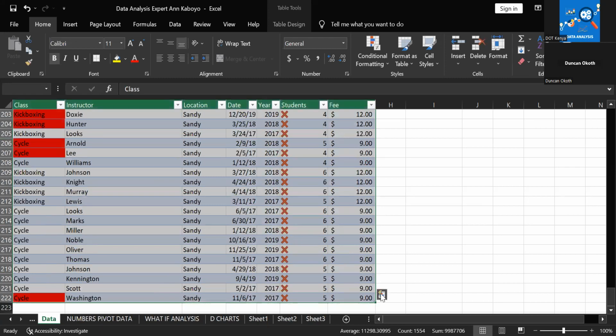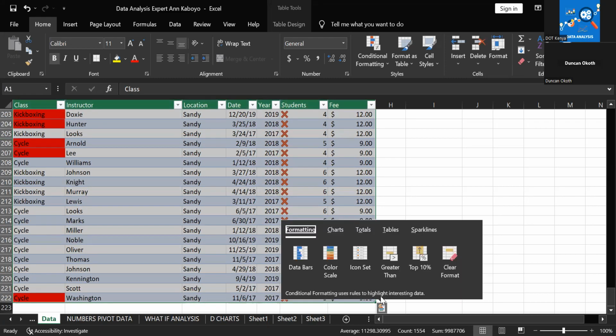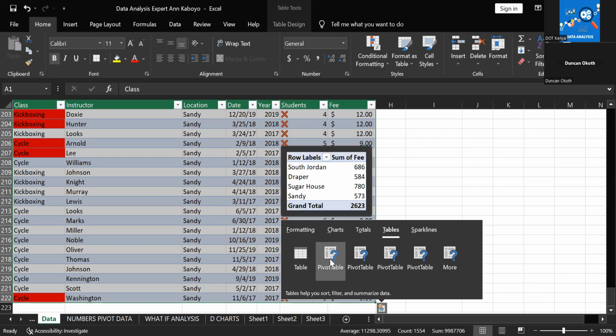Yes. So when you click on the quick analysis tool feature, under tables, you have tables, pivot tables. There are 5 question marks pivot tables. Those are what we call recommended pivot tables. So for inspiration, you can always come here and see what Excel feels would probably do you good. I want you to hover your mouse on the first pivot table and see what it is saying.